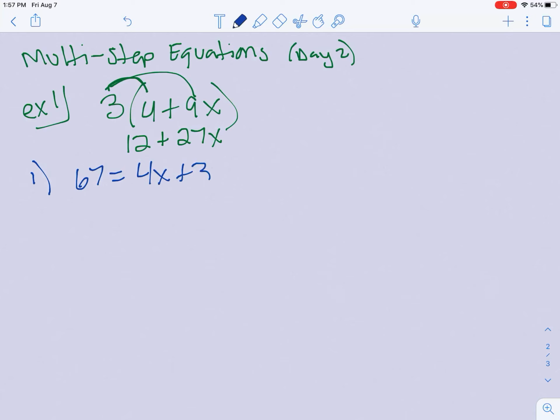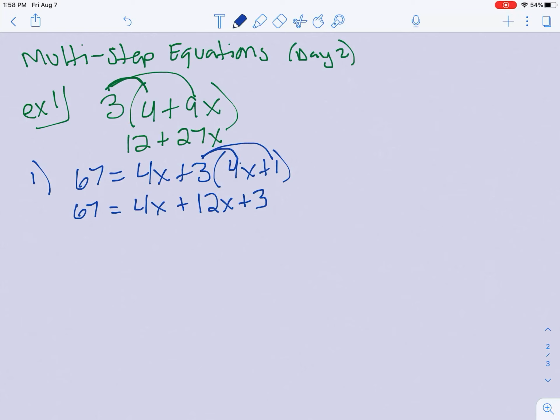67 equals 4x plus 3, open your parentheses, 4x plus 1. So there's nothing to combine right now because I have all this stuff in parentheses. So the first thing that I do as soon as I see those parentheses is our loop-de-loops or distributing. So I'm going to take that 3 and I'm going to multiply it. So 3 times 4x would be 12x. 3 times 1 would be plus 3. And then I'm going to bring everything else down.